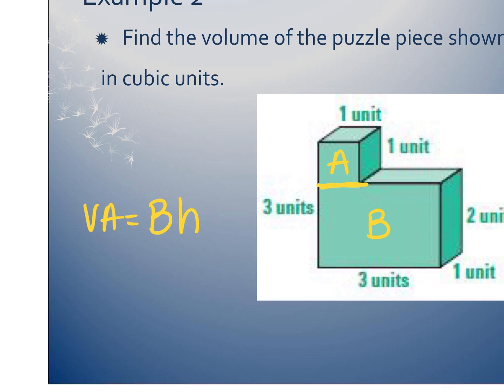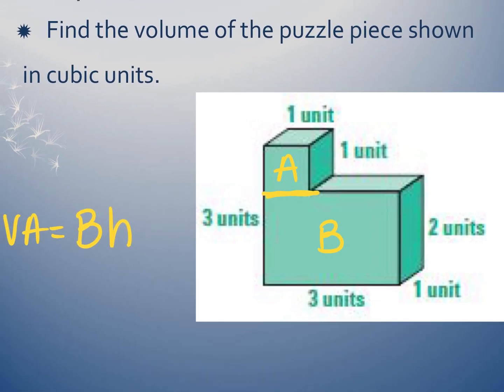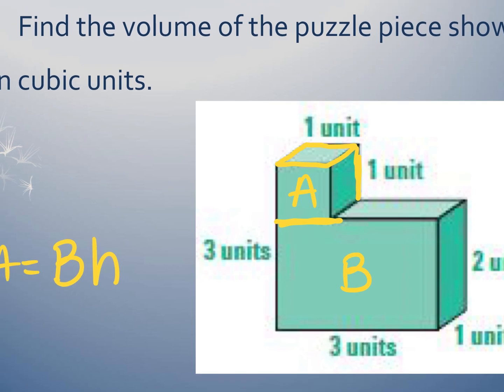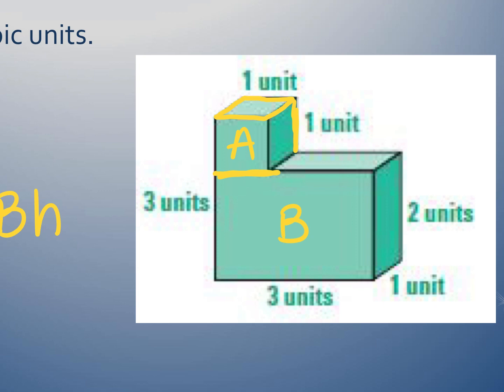All right. Now, let's zoom in on the base. Do you guys agree that this would be the base of my prism? And then this would be my height? Okay. What shape is the base? It's a square. How do you know it's a square, Zach? How do you know that all the sides are congruent? Very good.